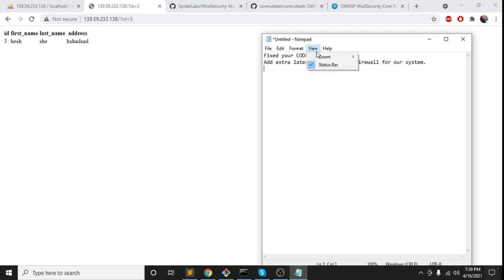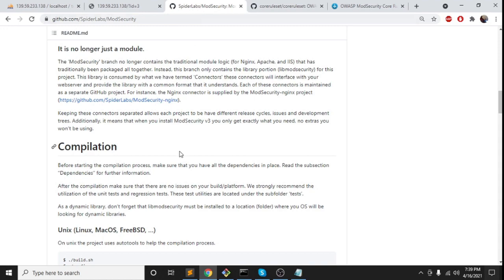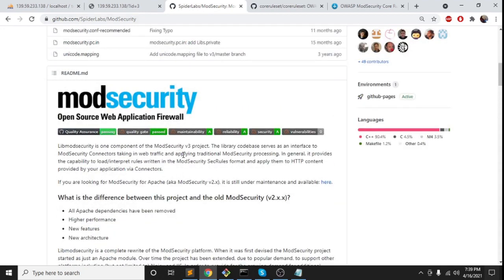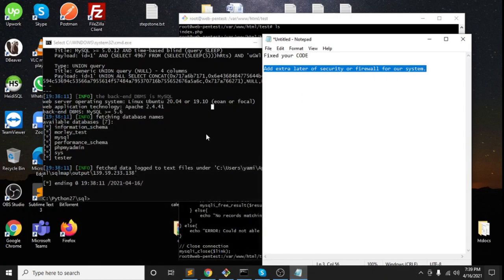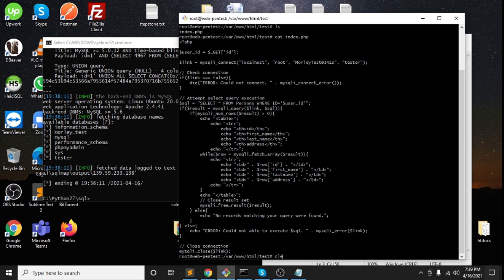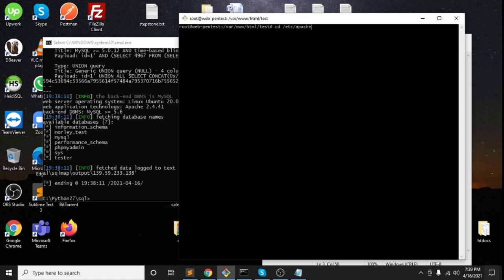But in some cases, the website is already so long that we can't afford to rewrite some of the features. So this is where we use an extra security layer or firewall for our system. I introduce you to ModSecurity. You can install ModSecurity. Be sure that you're using a LAMP setup, which is very advisable, since ModSecurity is designed for Apache. And then after that, let me go through cd /etc/apache2/sites-available.